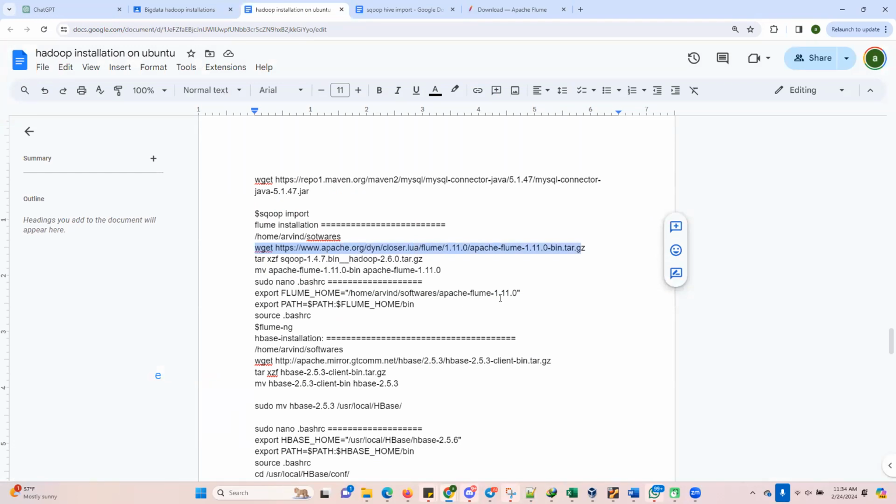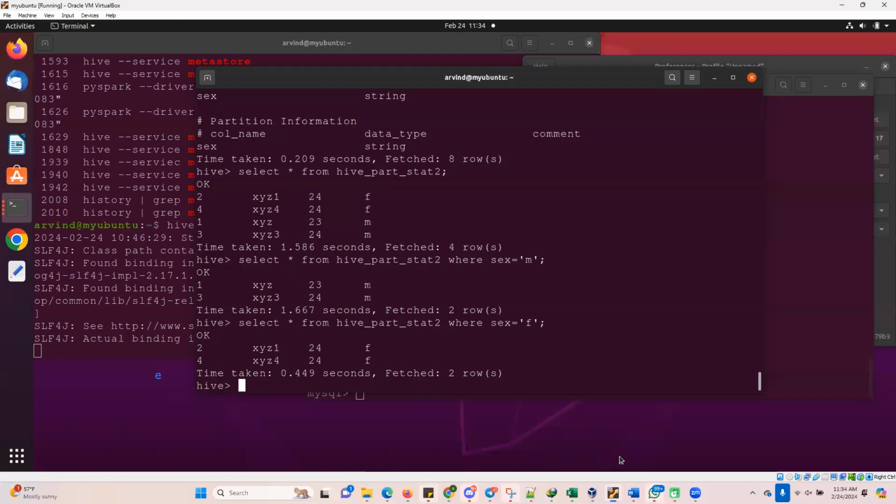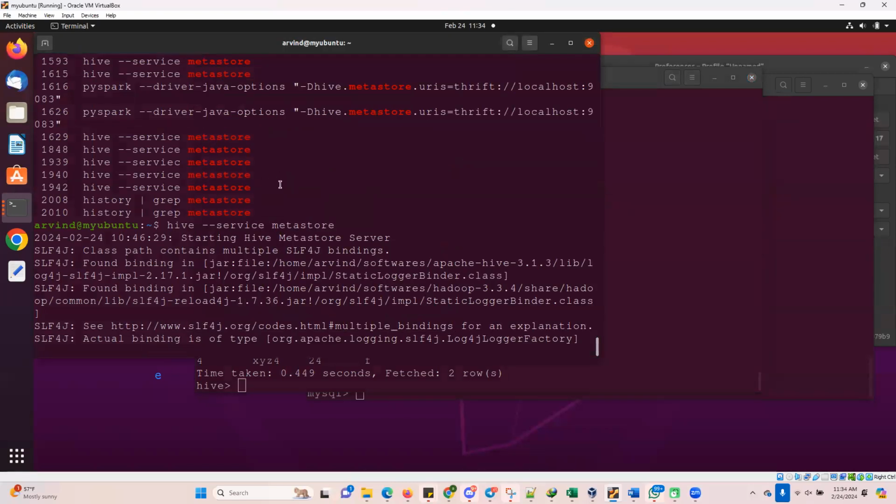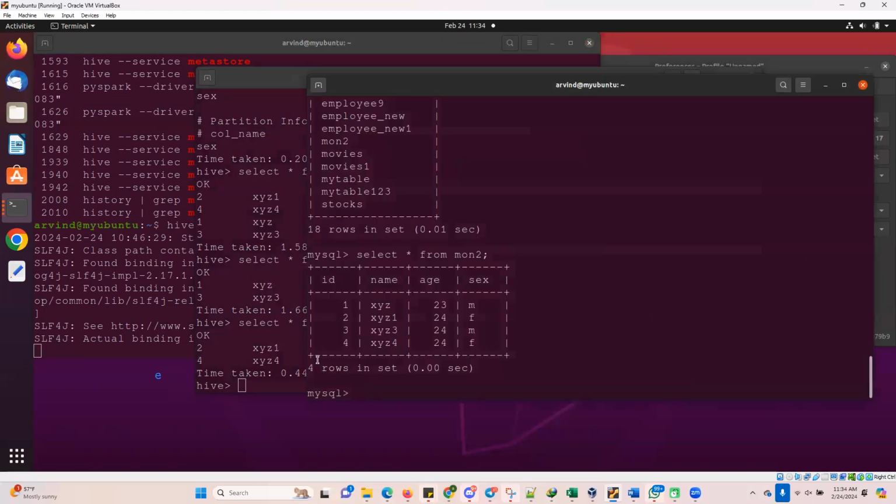Set the home path, the FLUME_HOME of your Flume directory, and then run the source command on the bashrc. If you have done this and then run flume-ng, you will see it is not giving any error like command not found.